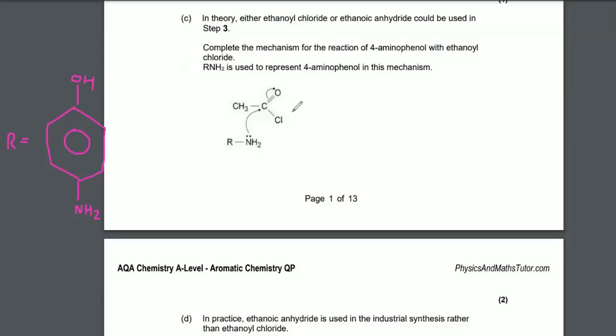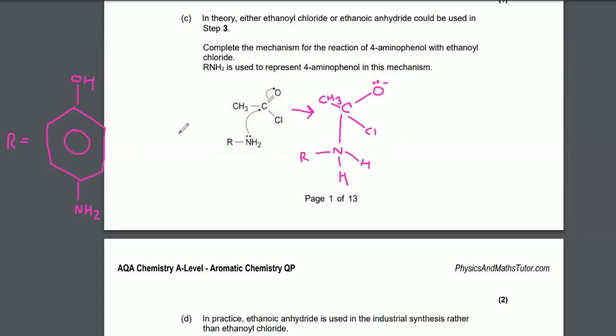You can see here the lone pair from the nitrogen is attacking that carbon because that's delta positive, due to the polarized C=O bond. The oxygen, they're showing a curly arrow going from the double bond to the O. You should know what that represents. That means we're going to end up with a lone pair, because each arrow is worth 2 electrons. So we're going to end up with a lone pair on the oxygen and a negative charge. We've got the methyl group, and then the chlorine atom coming off. And of course, we've now attached nitrogen and 2 hydrogen atoms, and we've got the R group.